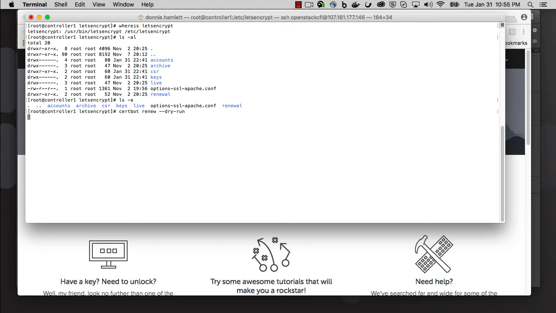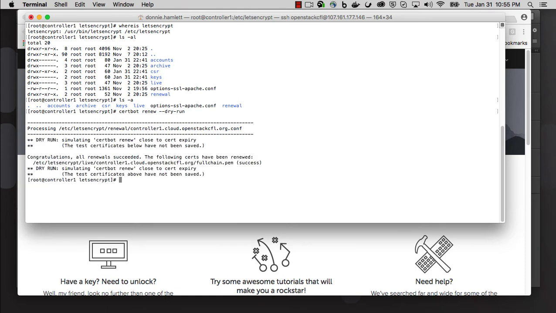When we ran this, you can see it's going out, looking in that renewal folder, and it tells us that the renewal succeeded. So if we were to actually have attempted to do it, it looks like it would have been renewed. So what we're going to do now is we're actually going to run it.